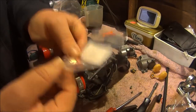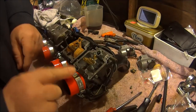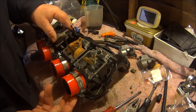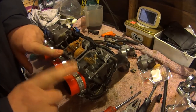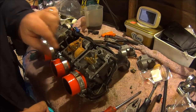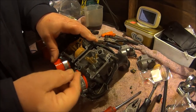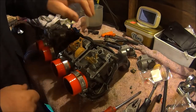I'm pretty high on percentage thinking that this is the problem, but there is one slight niggling problem in my mind just here. There's the mixture adjusting screws. Well, you know what sort of state the carburetors were in when I first got the bike. Everything was absolutely corroded up. And I have actually never been able to take these out because they're corroded in there. And then with the problems off camera, I did try to get them all out. I got that one out, then that one, then that one. Then when I came to number four, jam solid. So I stuck the screwdriver in as hard as I could, twisted, and the slot for the screwdriver sheared off both sides.